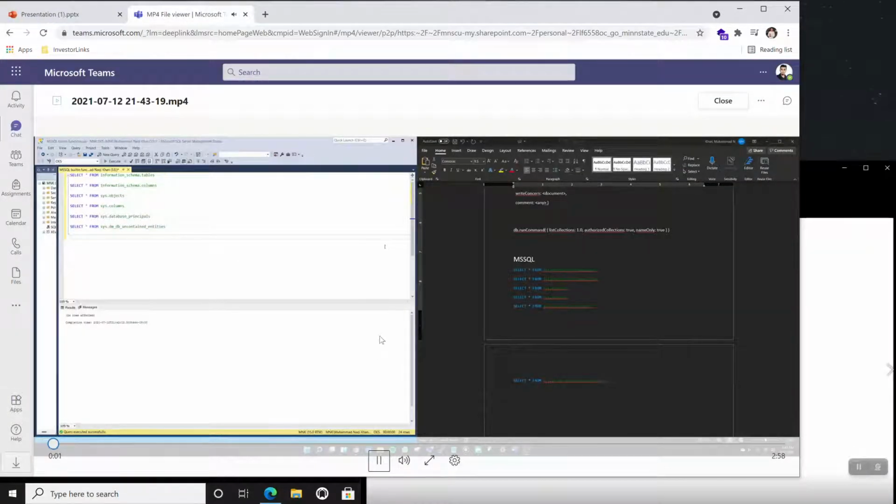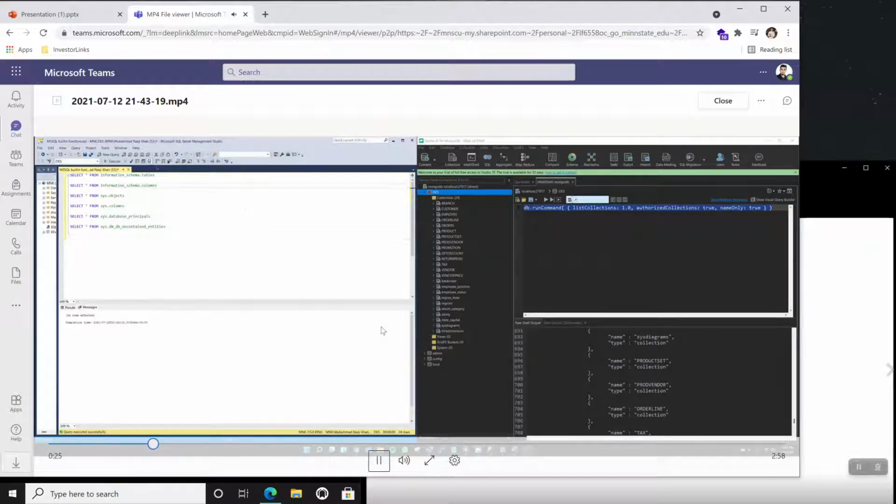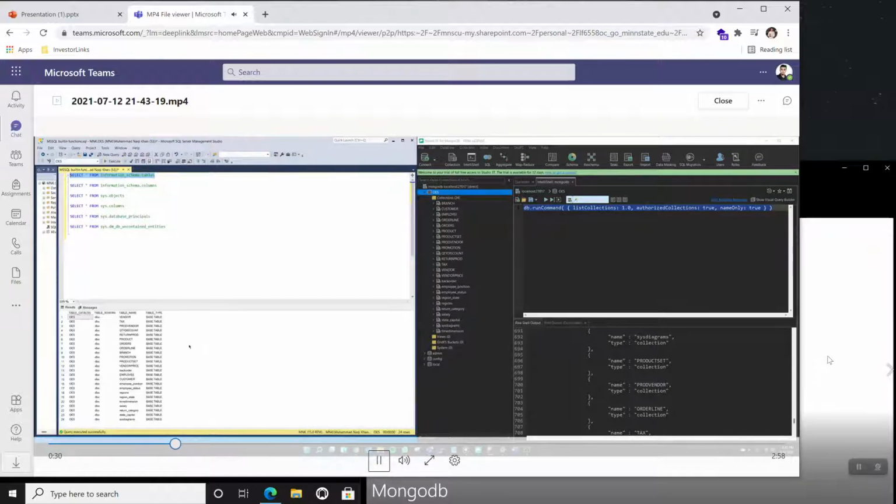Let's play that. Hey everyone, today we're going to look at data catalog and how there are certain built-in functions within each database that can give us an idea of what the database is, what tables there are, and how everything is settled between the databases. We're going to be looking at the differences between Microsoft SQL and MongoDB. So as you can see here, I'm going to run this first built-in function, or you can say the data catalog. And this one basically shows us the table names. So these are all the table names within the given database, which is OES. As you can see, we've chosen OES up here.